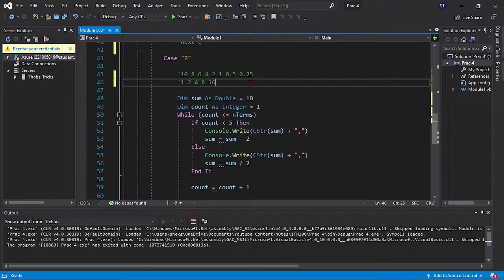How many terms are there? 1, 2, 3, 4, 5. Okay, then from 16, I just do some weird stuff. Let me do the addition of 4: 20, 24, 28, 32, and so on.